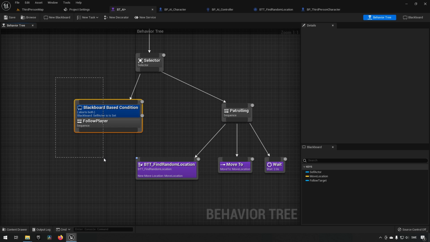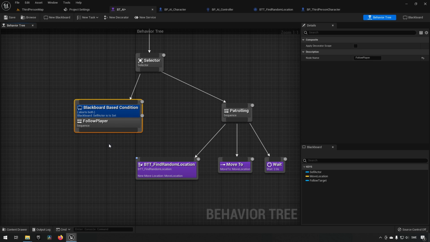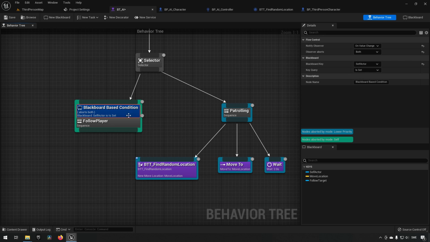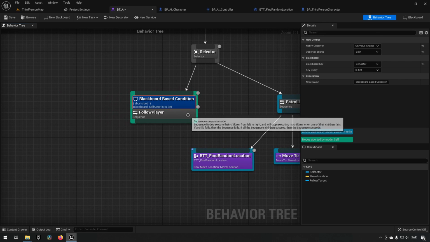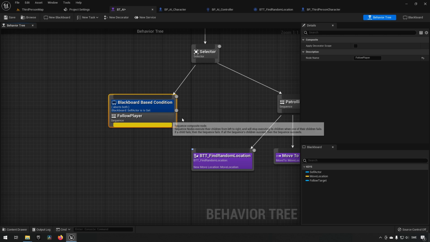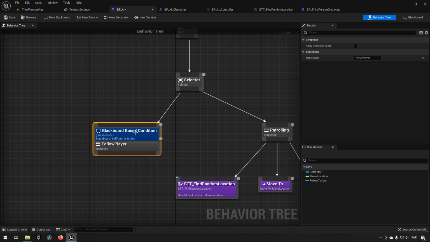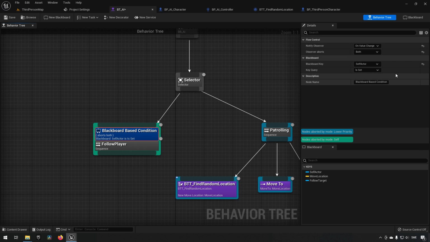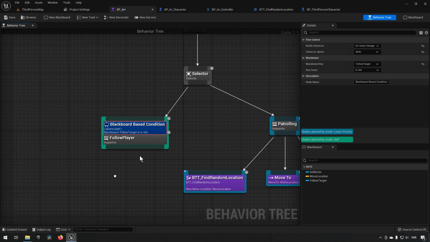And if we're going over here and this changes, we want to stop that as well. This is so that if we are currently following a player and it changes, we don't want to continuously do our things down here. We want to go and see if we're still able to go in here or if we need to go into our fallback over here. The blackboard key that we want to check against is the follow target, which is our actor that we have set, and we want to make sure that it is set for us to be able to go in here.